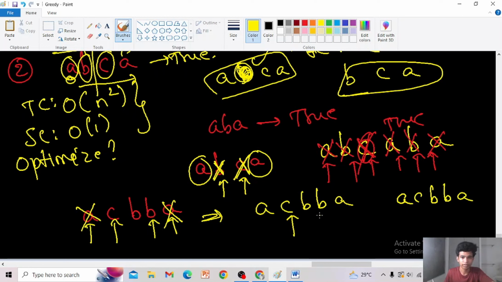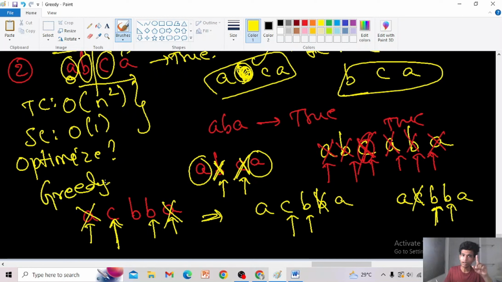Already the pointer is on C. I can move this pointer here, just deleting this B. Or else I can move this C pointer one step ahead. Right? Initially the pointer is at C. I can move the C pointer one step ahead by deleting this C. Now you understand, we didn't delete that C or B, we just moved the pointer. So this method is called greedy. We only want to find whether we can do this or not. We don't want to modify the string. That's the rule of this greedy.